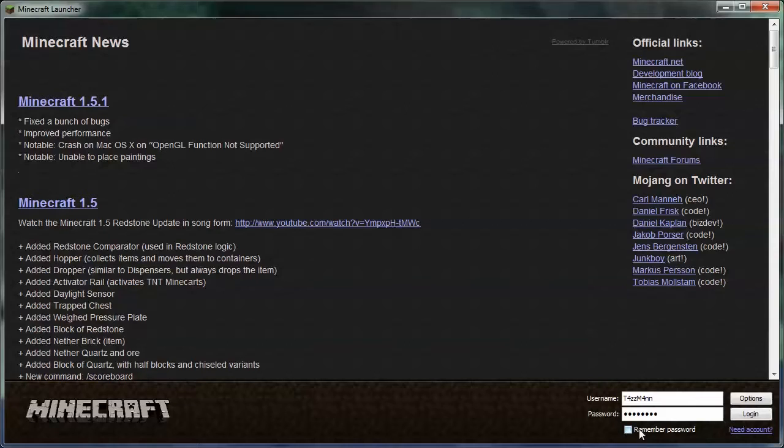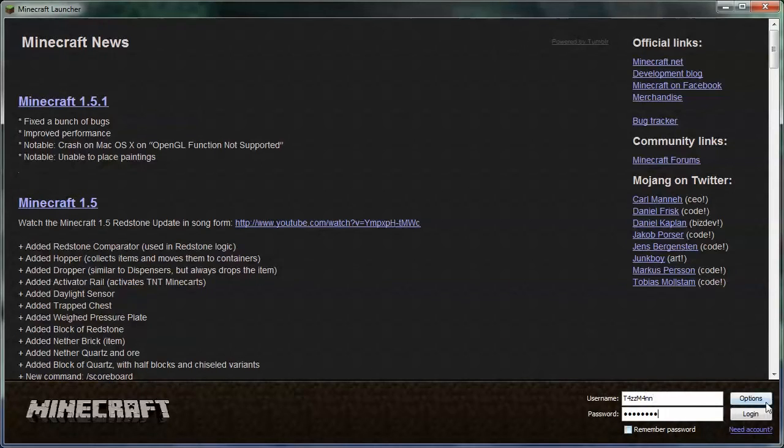Okay, if you type in your stuff, and this is your own personal system, if you're at a library or something, do not check this box below, because it will make it so that the next person that gets on just has to click log on, and they can play as you on a server, get you in trouble or whatever else. So only click remember password if it's your machine you're doing this on and no one else uses it that you don't want using your account.